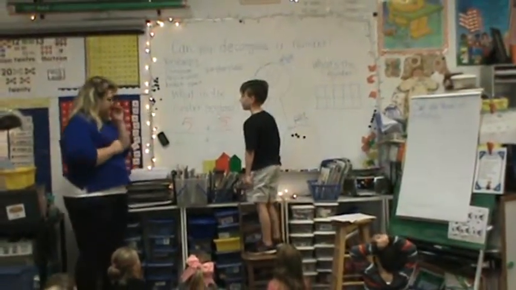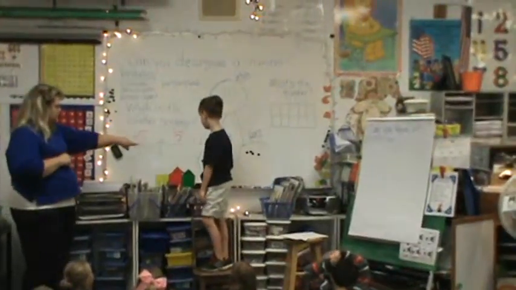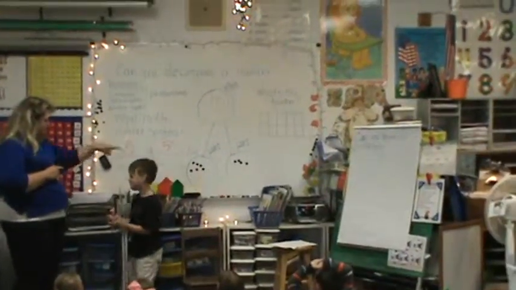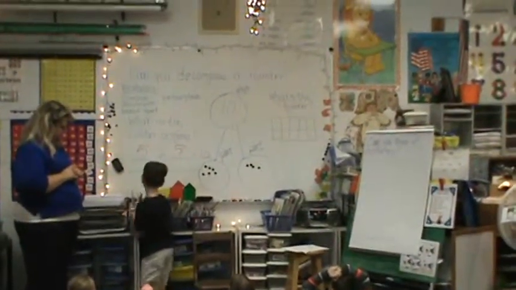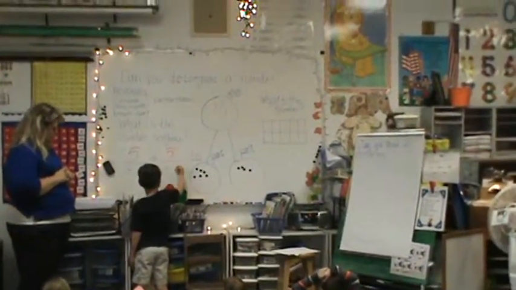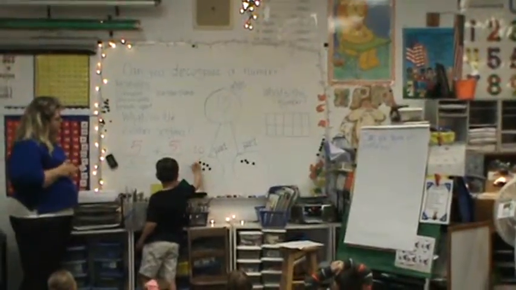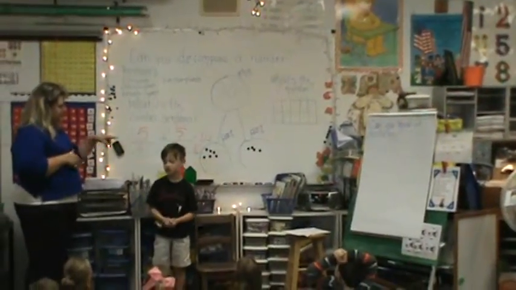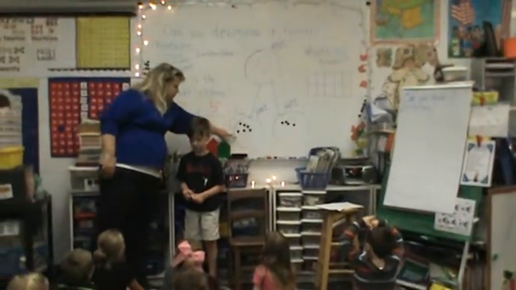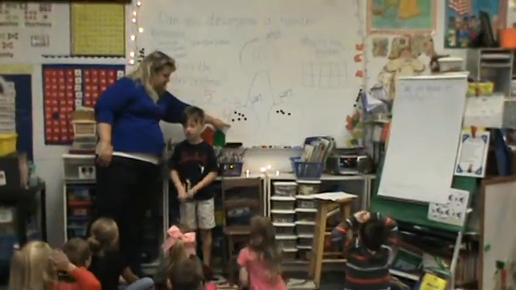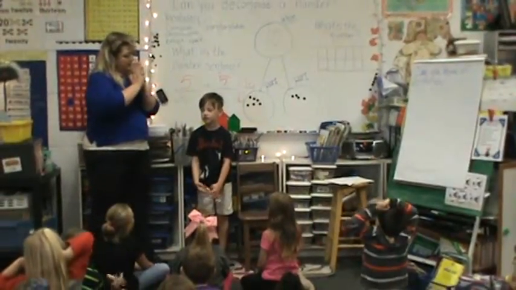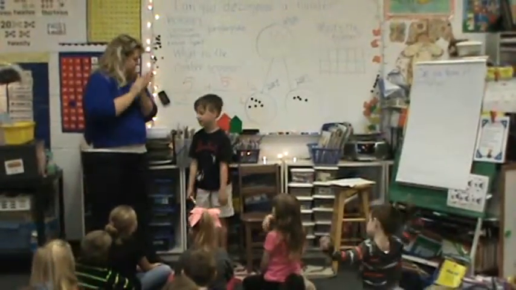Okay, so explain to us what you did. Do the part. You can get out of the chair. Now, how many's in the first one? 6. Okay. Now, talk to us about what you did. Pretend you're the teacher. 6 plus 4 equals 10. So, you've got 6 in one group part. Can you say that? 6 in one part. And then you've got how many? 4 in the other. And it made the whole of 10. Okay, good job. Give him a hand.